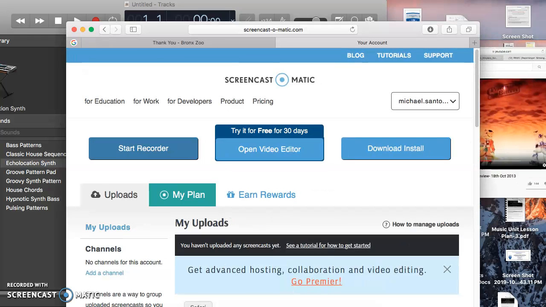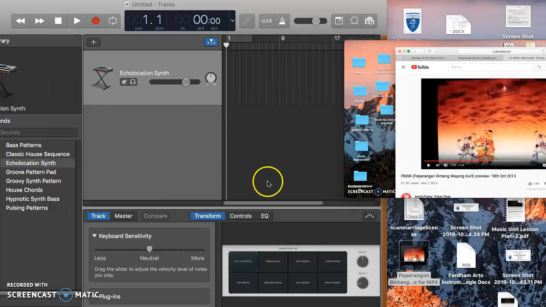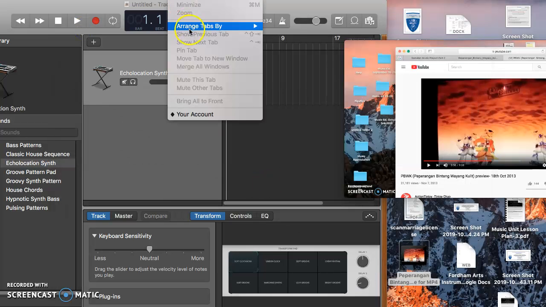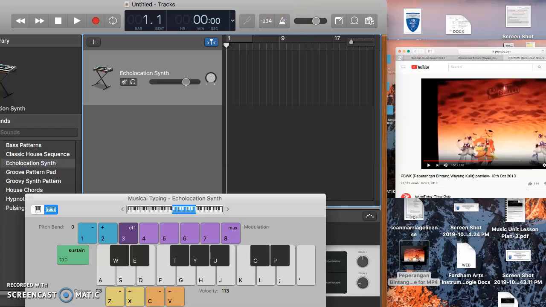Then we'll go, oops, not that. Window, not Safari. Okay, good. So musical typing is here. I found this cool synth that I like. And I'm going to mess around.